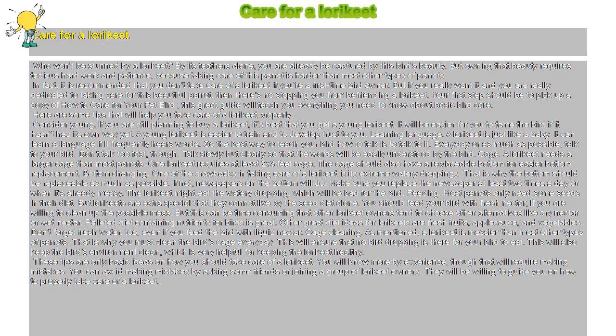Cage cleaning. As mentioned, a lorikeet is messier than most other types of parrots. That is why you must clean the bird's cage every day. This will ensure that no bird droppings are there for your bird to eat. This will also keep the bird's environment clean, which is very helpful for keeping the lorikeet healthy.